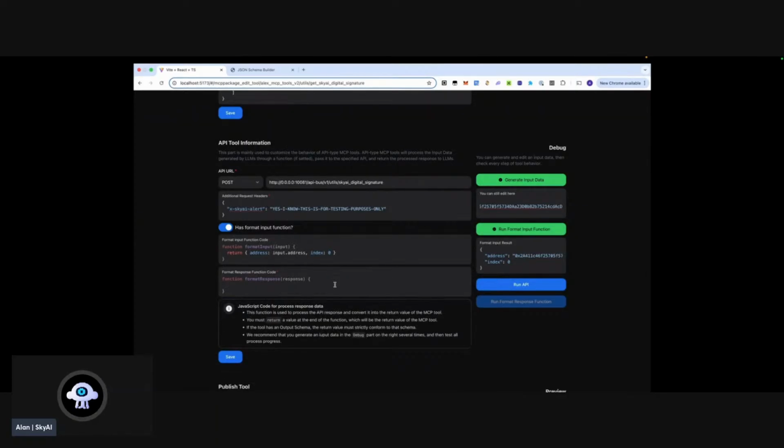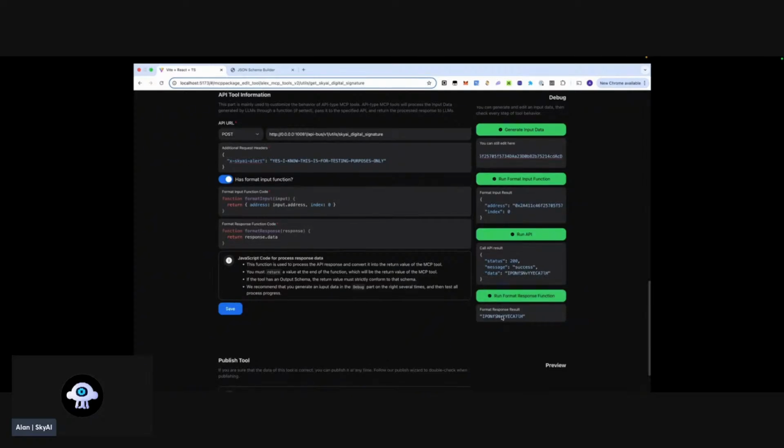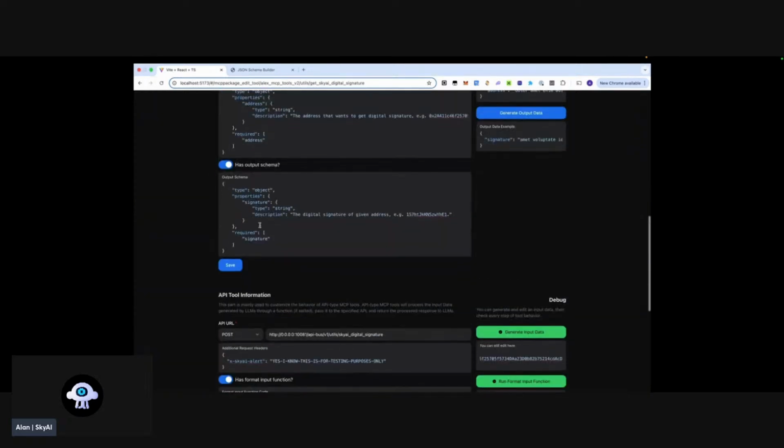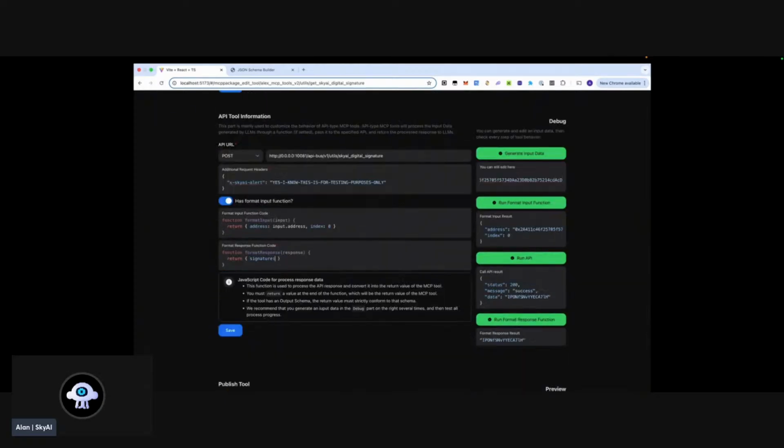Right, bear with me for a while because right now we are trying to form up the tool sets so that I can run the full tools for you guys to have a look as well at how we actually write a custom MCP tool. Right, so that will be your response results. Okay, so let's try to match according to the output signature equals to respond to the data.